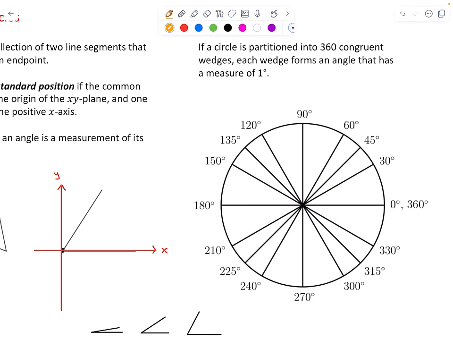60 degrees is 1/6 of 360. So if we rotate 60 degrees, and then another 60 degrees, and then a third 60 degrees, that'll get us halfway around the circle. And then 60 degrees more, 60 degrees more, and then a final 60 degrees to go all the way around the circle. And for 30 degree rotations, we would need 3 of them to do a quarter of the circle. So we need 4 times 3, or 12 such rotations to go all the way around the circle. There's 6 30 degree rotations, 9, and a total of 12 30 degree rotations to go around the circle. You will want to become familiar with this circle and all of these angle measurements.